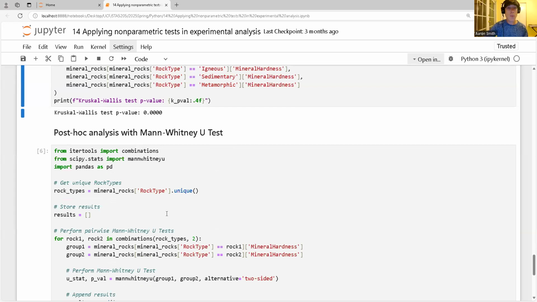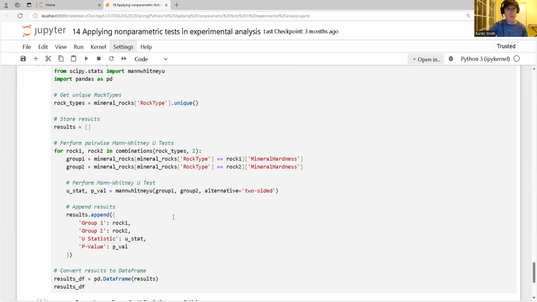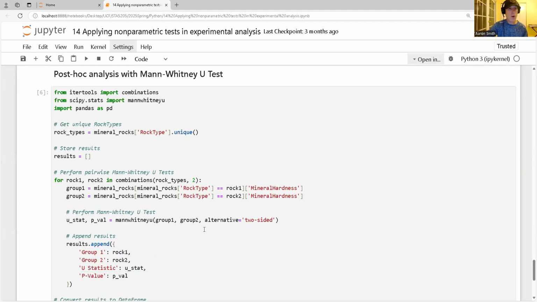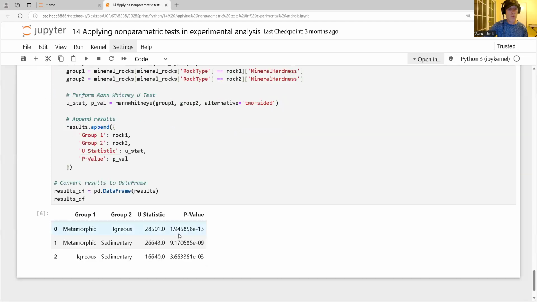All right, and so then I'm going to do my post hoc analysis, and I want to test for each of these. So now I'm going to go in and go through all the different pairings. So I've got this pair, and I can see that I've got small p-values every single time.